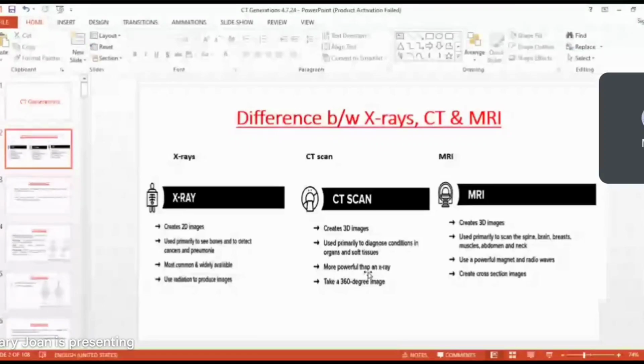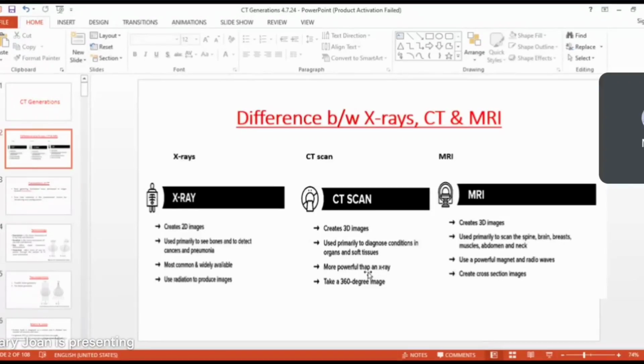So that is good that you came up with this. The power, more powerful in the sense that we get more information. Say there is a tumor. We know its length and breadth, but how is the extent of that tumor, that we will not be able to understand from an X-ray image. In CT scan, we get a three-dimensional image, slice by slice, showing how it varies over a thickness. All that information we get, and it is computed. So we can do image analysis using the CT data which we acquired. That way it is more powerful in terms of the information we get out of the CT scan compared to the X-rays.